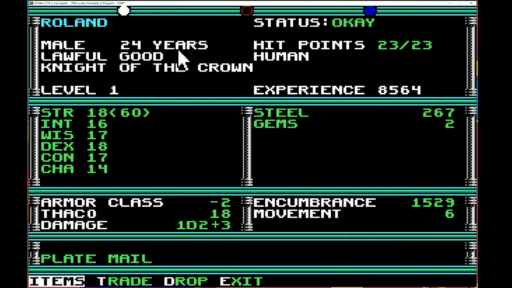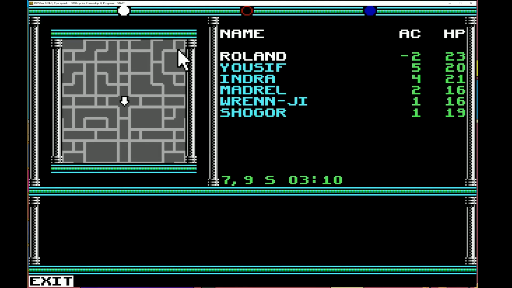I want a real quick look at our experience, though, because I think we're starting to get high in level. I think we should go back to outposts, sell some gear, identify some stuff, and level. Because that would be cool.